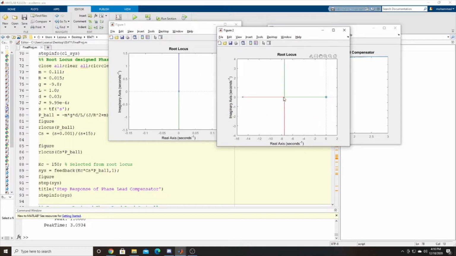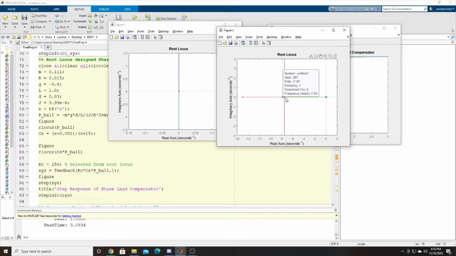See how the verticals are much farther. So if I pick a gain close to here, my two poles are now farther away from the axis, and I believe we chose a gain of 150.